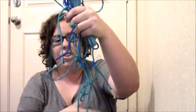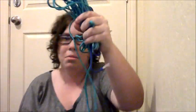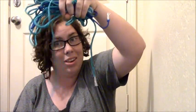Paracord! I tried to make a paracord necklace. It didn't work very well, but now I keep paracord because you never know what kind of projects you can use this stuff for. If you find any random little things, like I found a strip of leather off of a shirt that I bought at a market, keep that. You never know what you can do with little strings of leather.